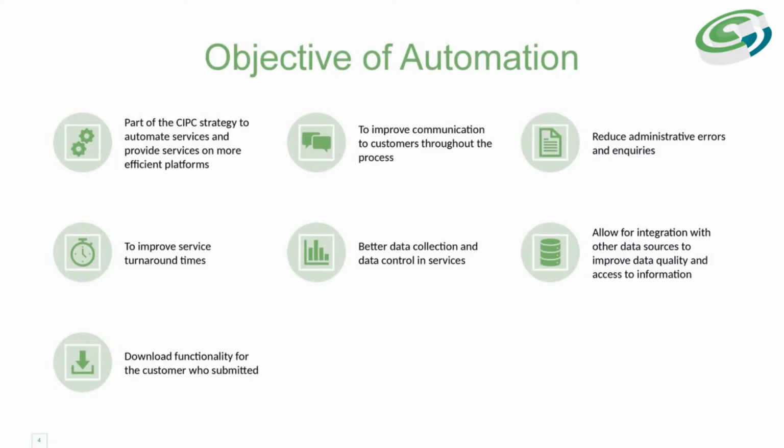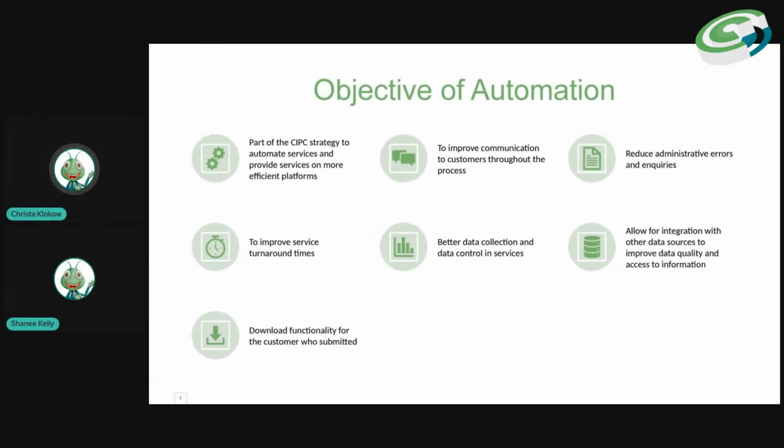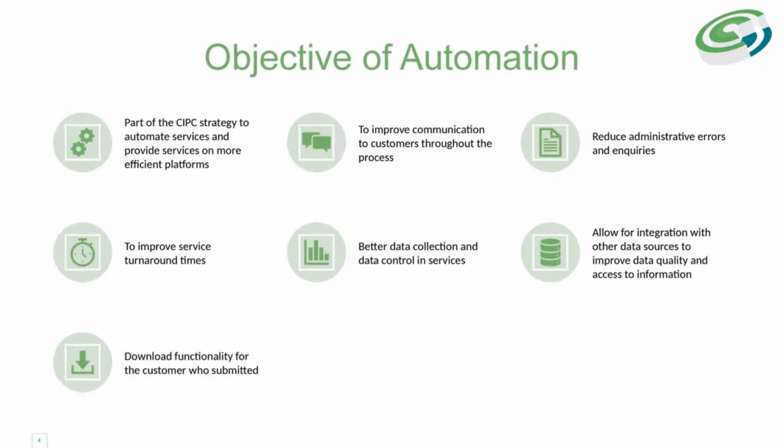All right, we would definitely want to improve the service standards and turnaround times. The process that we have is just as frustrating for you as it is for us. In the first 3 months of April, May, and June, we've processed over 24,000 reinstatement applications. So it's quite a lot through a legacy system. Then we also want to do better data collection and data control in our services. And then we also want to integrate better with other services.